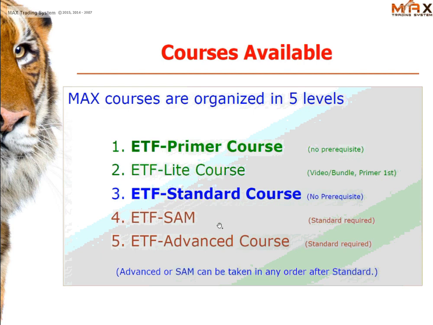We have two higher level courses of the MAX, which go much more into the details, into the price action, which is the MAX ETF SAM, and into some other considerations: we go deeper into the news release analysis, and deeper into the money management and trade risk management. I also explain how we can use the concept of currency strengths to identify which currencies are strong and which are weak under the global context, and how we can define and exploit specific situations I call discretionary situations, which usually, not always, allow us to optimize the profit from a movement we want to trade. This is explained in our MAX Advanced course.